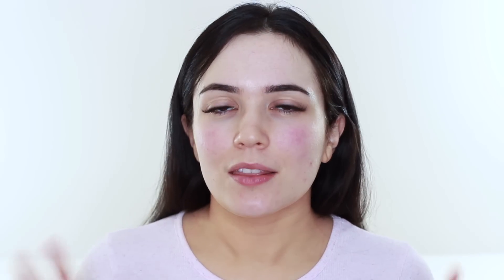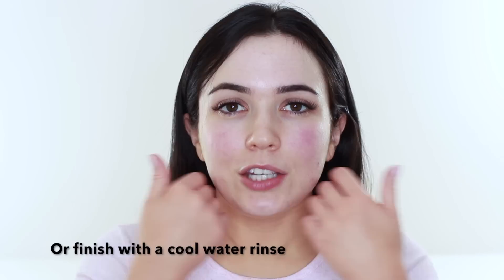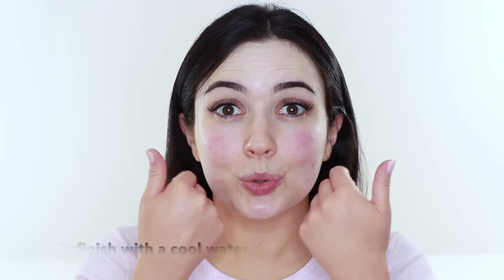The very first step is to make sure your skin is clean and fresh — the fresher your skin is the better the makeup is gonna go on. But you want to make sure your skin isn't hot. Say I've just washed my face with hot water — see my cheeks are a little red? This can actually make the makeup melt, because as it goes on to hot skin and your skin gradually cools down it's gonna end up mixing and melting, which we don't want. So if you plan on washing your face or taking a shower, make sure you allocate enough time between that and your application. You really want the skin to cool down before you go in with any products at all.